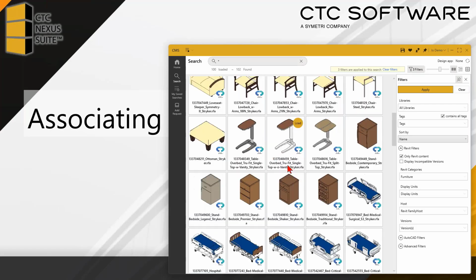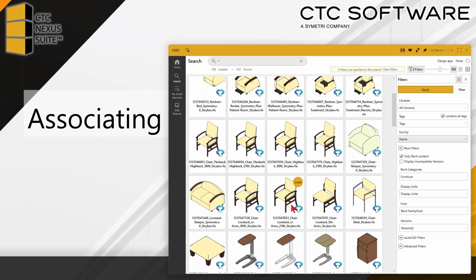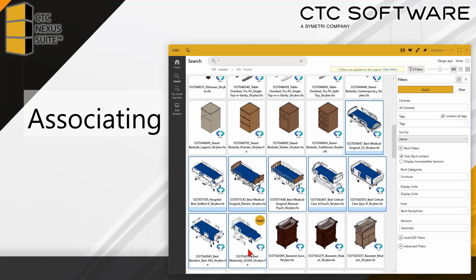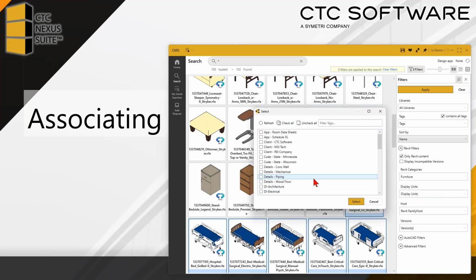Well, when you have a search of a bunch of items that you've discovered and you're like, you know what, these things here, and perhaps a few other things, if I scroll down, let's grab a bunch of these hospital bed type components here. All of these, they're all supposed to be medical content. So if I right click on this, when you right click on content to which you can work with the tags, like if you are a contributor of the library, then you'll have this little manage tags flag that'll show up down here. And within the manage tags, you can either assign tags or remove tags. And right now we're talking about associating tags. So we're going to be assigning tags to this content.